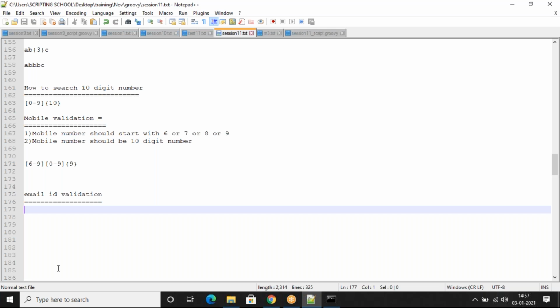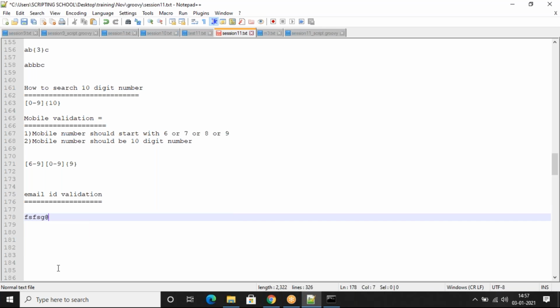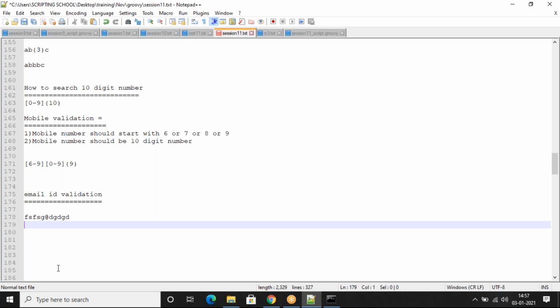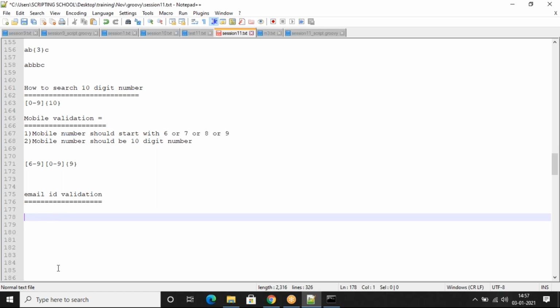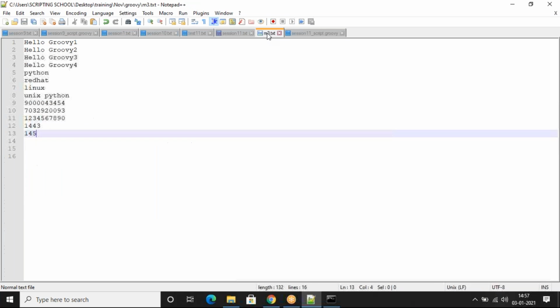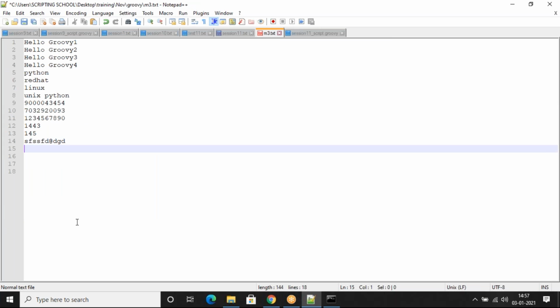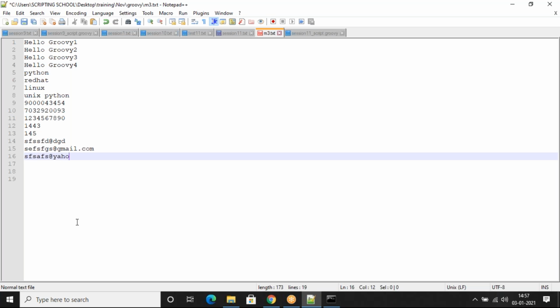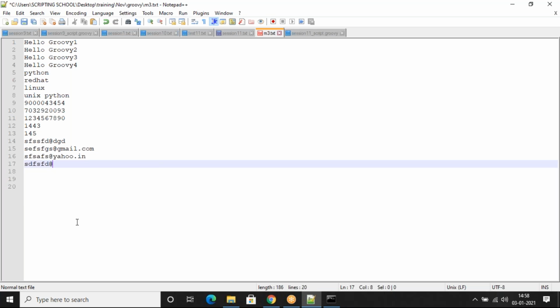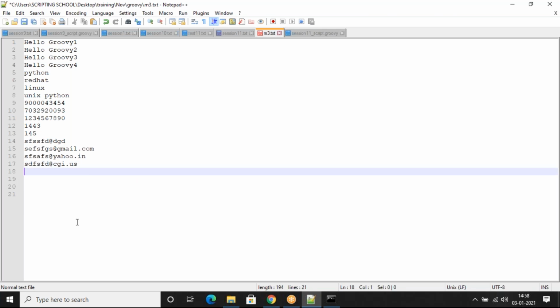So again two validations. A regular expression validation will be the first one. For example, assume if I type something like this, it should not be accepted. It's not a proper mail ID. So immediately it should ask to enter a proper mail ID. For example, I'm just typing some mail IDs here. I don't want to accept this, but in case I write gmail.com, it should accept because this is a correct pattern. yahoo.in should accept, cgi.us should accept, @fb.org should accept.